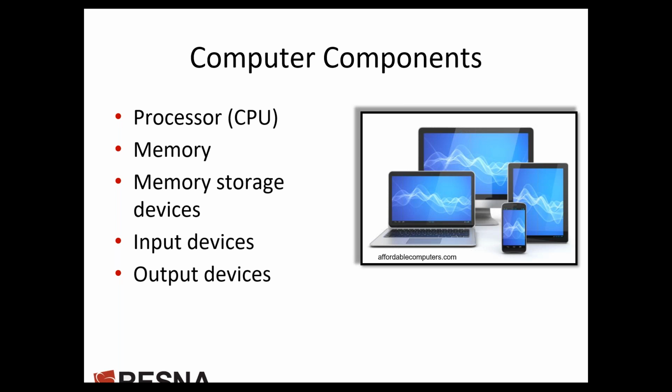Okay. So when we think of computers, we need to think about the different processes that are involved. So the processor, right? The CPU, the memory, the storage devices, and then the input and output devices. So those are all important. Identifying the hard disk sizes, the amount of RAM that's involved. It all just depends on what programs you're using and what devices you're using, and looking at the requirements for those different programs.